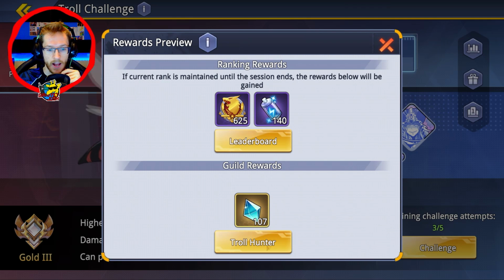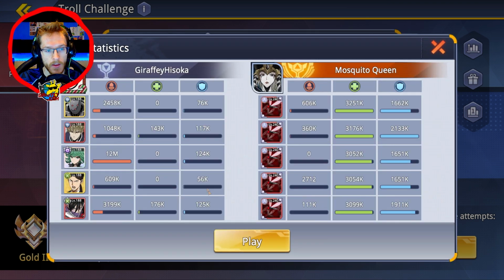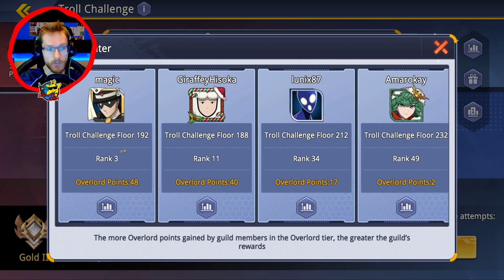And I can go into the Troll Hunter mode here and see that Magic has got to 3, but he's on the lower floor, so it's a bit easier. Not saying that's an excuse. Because you can see he's done less damage there, but he's got a completely different team. So there are so many different variations.